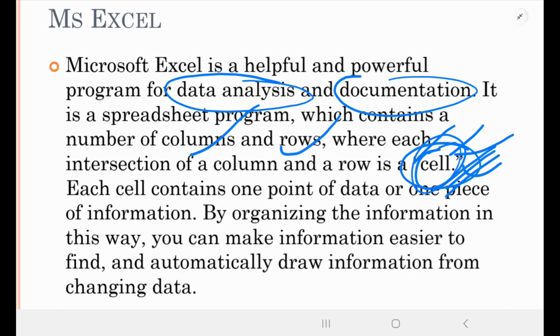Every cell must contain a particular address. By this address we can perform multiple operations on our spreadsheet.